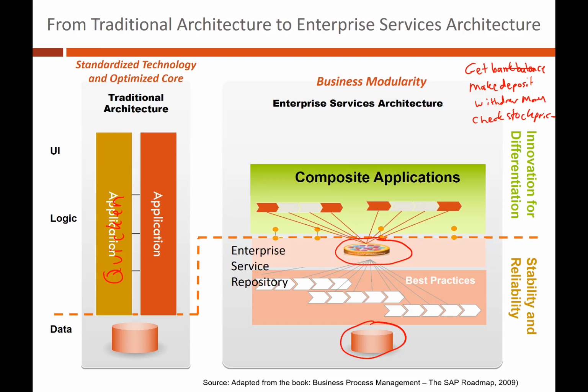We're going to create all of these different services, and then when it comes time to make an application, we're going to go into our enterprise services repository. We're going to pull out the services that are already there, that are known good solutions. We're going to have those as resources we could employ. We might need to create a few new services, but instead of creating software from scratch, like the engineer in my example with a pile of metal, we're going to create our software by hooking together these components to create what are called composite applications.